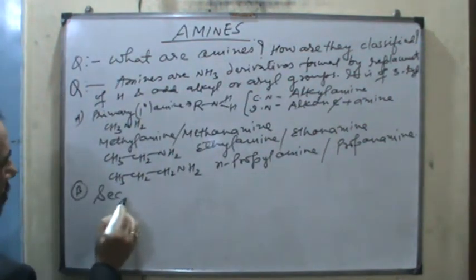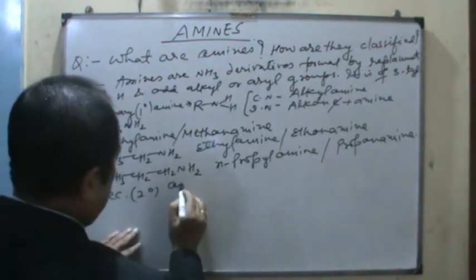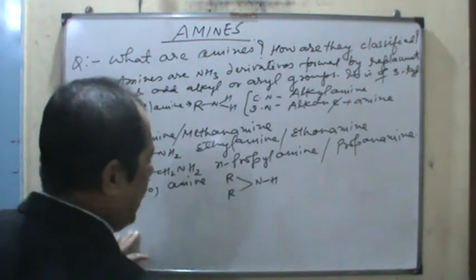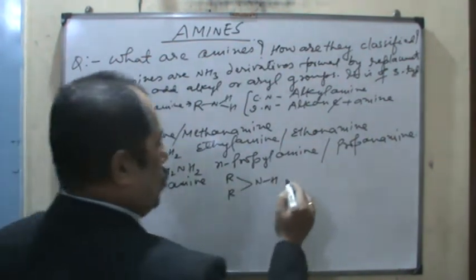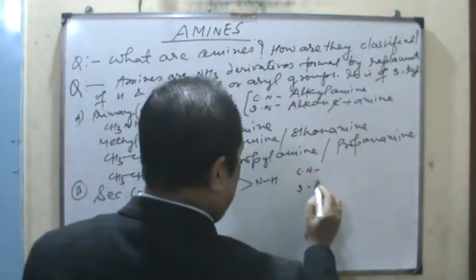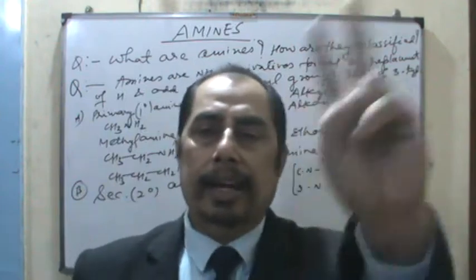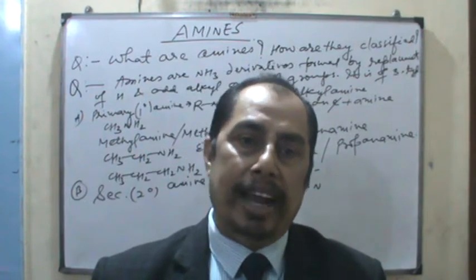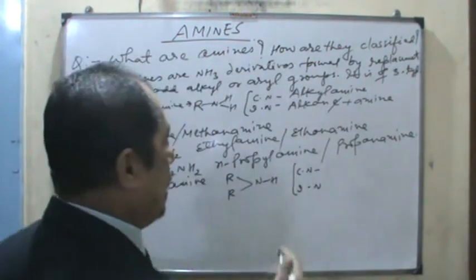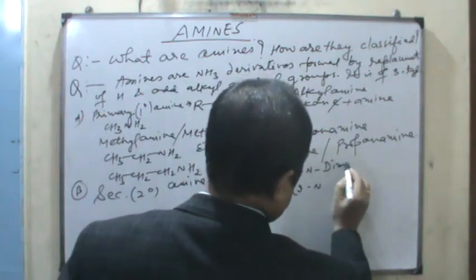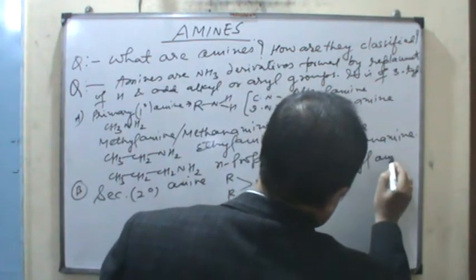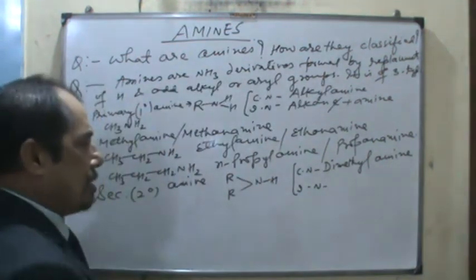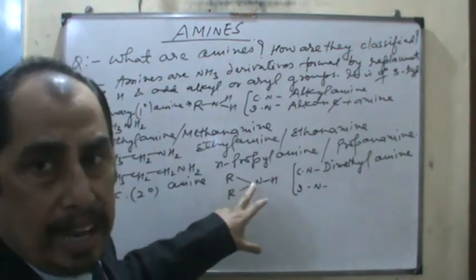Now come to secondary or 2 degree amine. As its name is 2 degree, you add 2 R and 1 NH. So in the common name and IUPAC name, how many alkyl groups? There are 2 R, so it is dialkyl, but take it alphabetically. Not necessarily always similar kinds of amines. You take dimethylamine, but if different, alphabetically. But in IUPAC system, N-alkyl alkanamine.